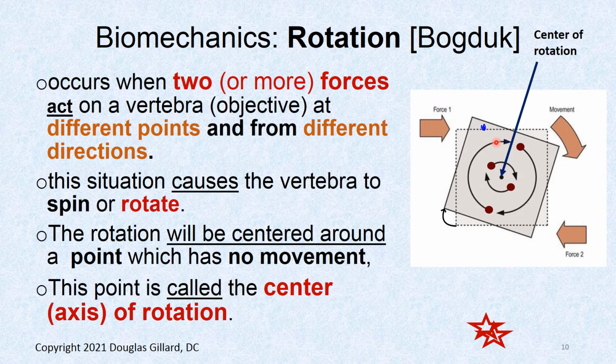Unlike the other one, where with a shear force or translational movement all the points move the same amount, this is not true here. The farther the point is from the center point, which doesn't move at all, the greater the movement is. There's very little movement here when we picked this point. This point went from here to here. The further away you are from the center point, look at this one, the more movement has occurred. That movement is called an arc. So that's the different concept there. At the very center, where the center of rotation occurs, there will be no arc. That's called the center or the axis of rotation. Make sense?